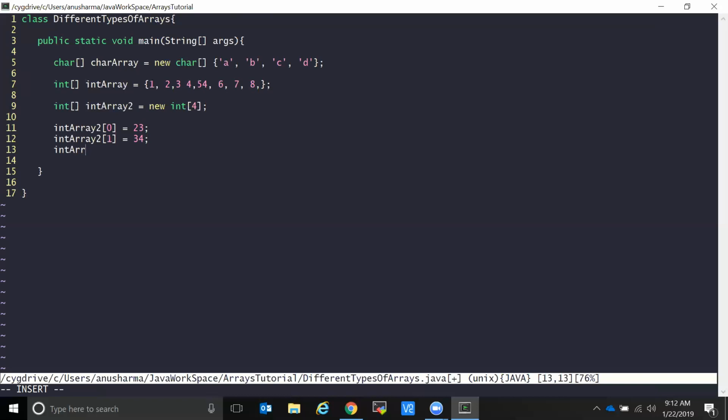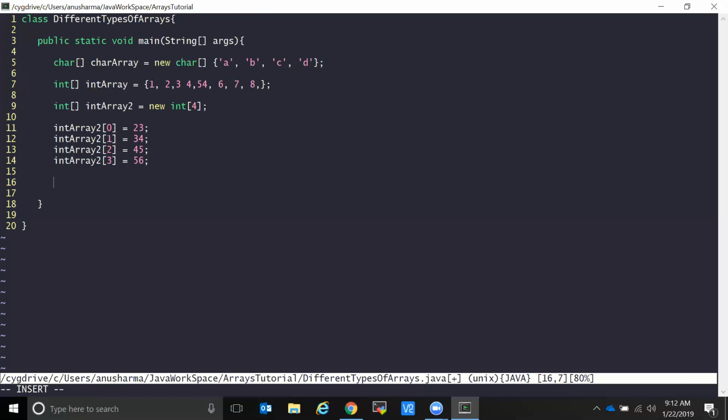And array 2 index 2 is equal to 45, and array 2 index 3 is equal to 56. 56 done.